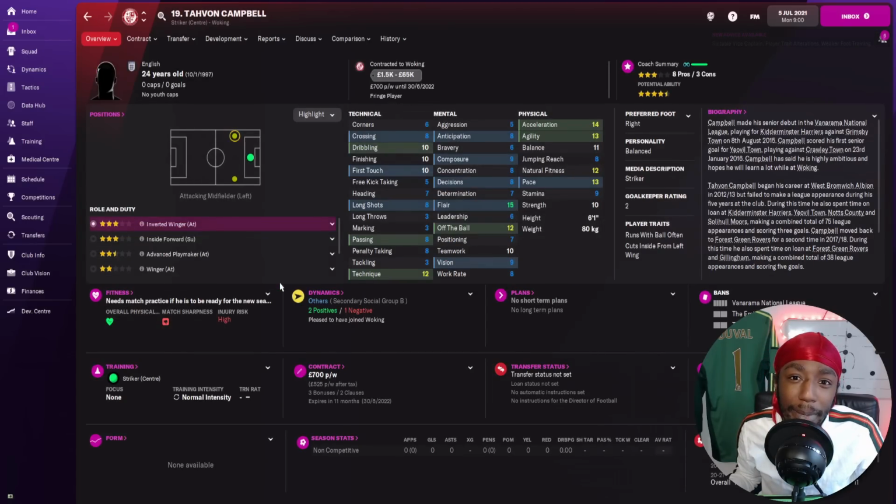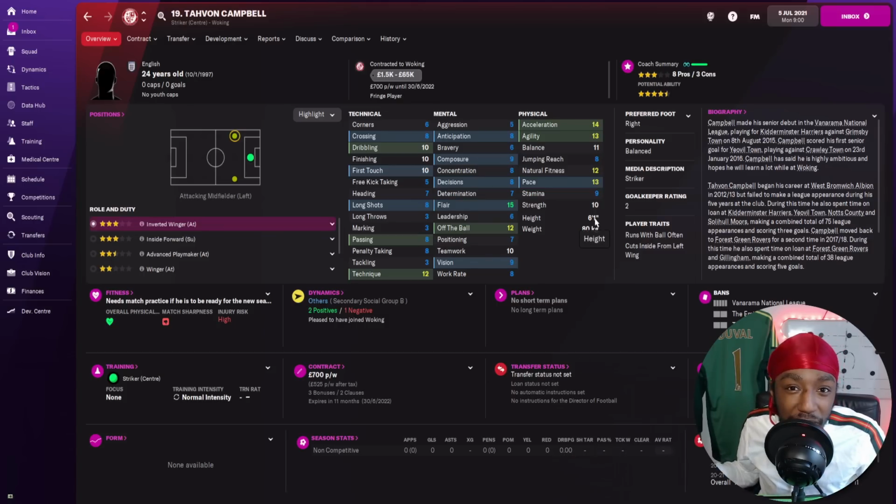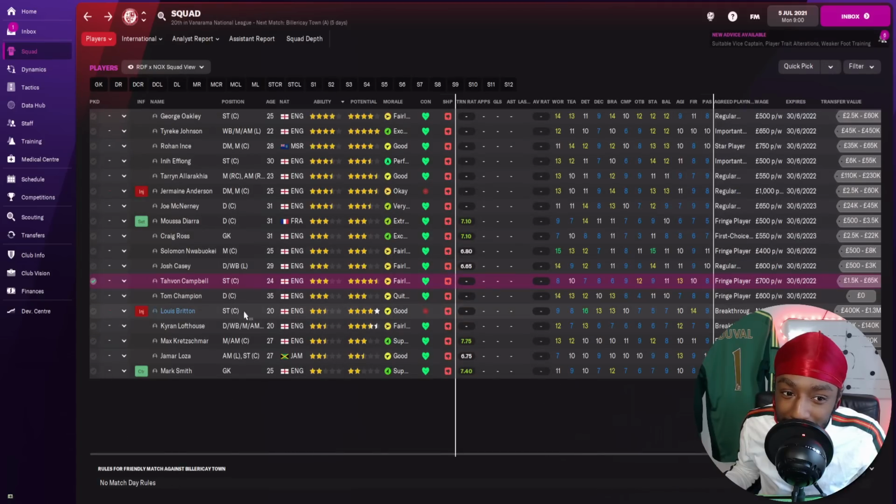Now, my favourite player, sorry everybody else, my favourite player, we have Tavon Campbell, the striker. He can play on left wing, but we are certainly going to be playing him up front. For me, simply advance forward. Absolutely, of course. He's going to be our pacey striker, trying to get in behind defences and bag those goals like he does in real life.